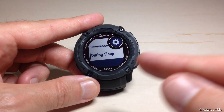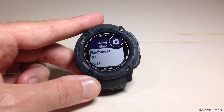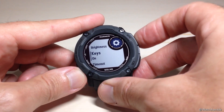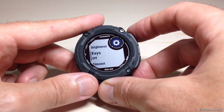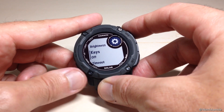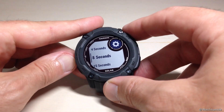The last one we need to look at is During Sleep — so during my sleep times that I have set up in my Garmin Connect profile, what happens? Again, you've got brightness and keys. I tend to turn keys off, because if you're planning on sleeping with the watch, I want to make sure that accidentally moving around and hitting keys isn't going to turn on the backlight. And then you've also got your timeout option.